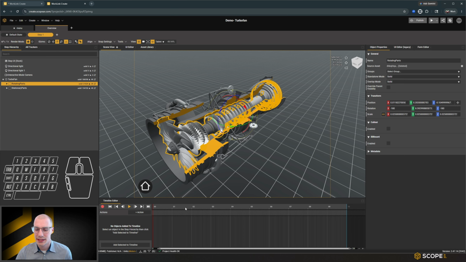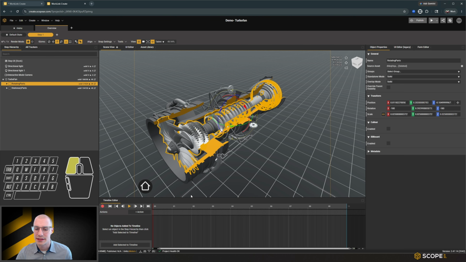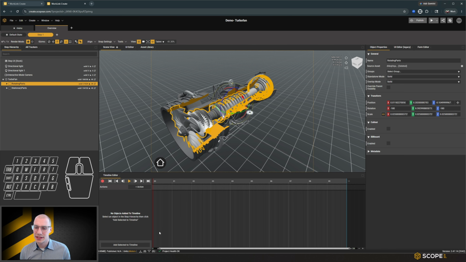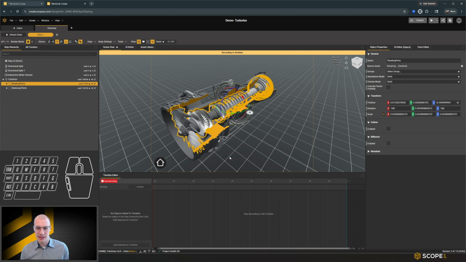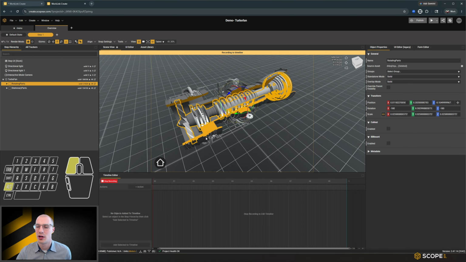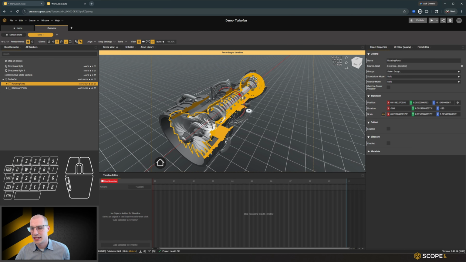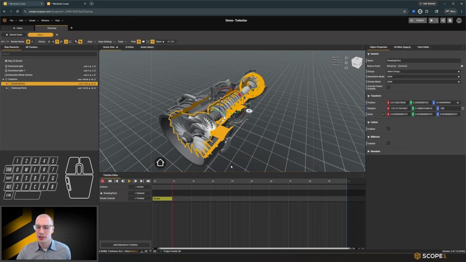And now we're going to turn our attention to the timeline editor down at the bottom here. The timeline editor is the home for all of our animations. There are several ways to add animations to it. However, I think the easiest is to hit this record button. The record button works similar to keyframing in other applications if you're familiar with animation. Once I hit record, I've added a keyframe. This is noting the starting position of all of the content in my scene. I can then do actions, for example, rotate this thing. And then once I stop recording, that's recording another keyframe at the ending position.